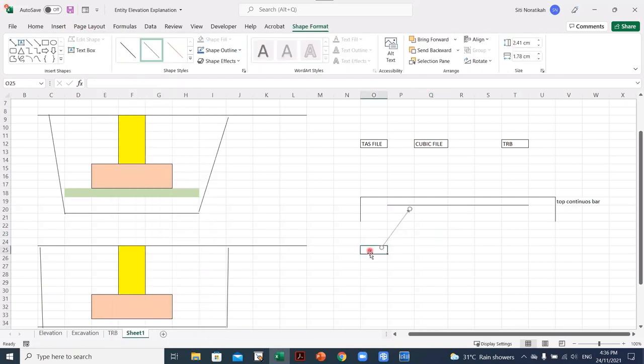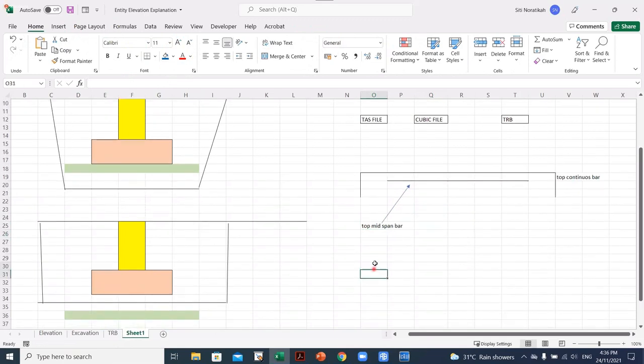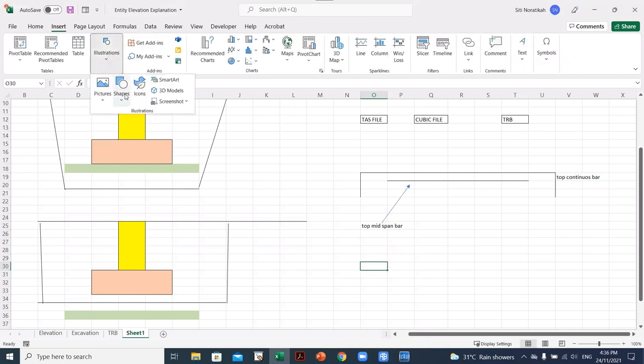This one is basically my top mid span bar. And then the top support bar is actually, for example, I have a beam.